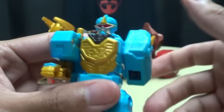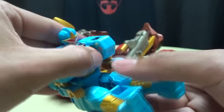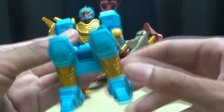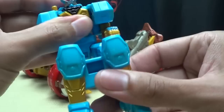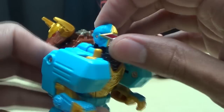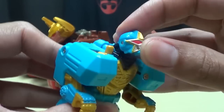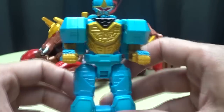Articulation-wise, his arms can rotate only that much. You do get movement at the hips. You do get full range of movement at the knees. Of course, the legs are locked together, so they will only ever move in tandem. You can't move them individually. His head does have articulation. He has a joint right here at the top of the neck and a joint at the base of the neck. So he does have a little head articulation.